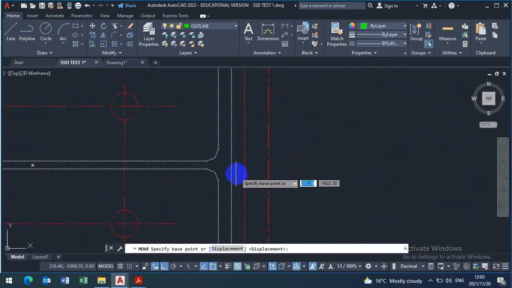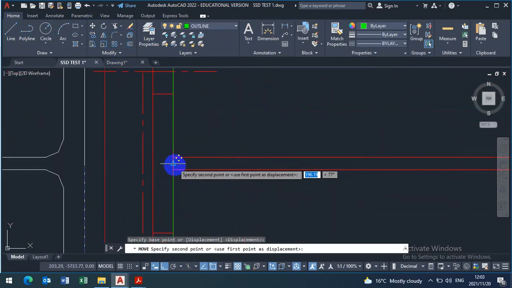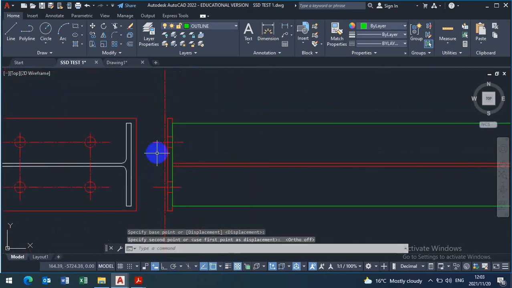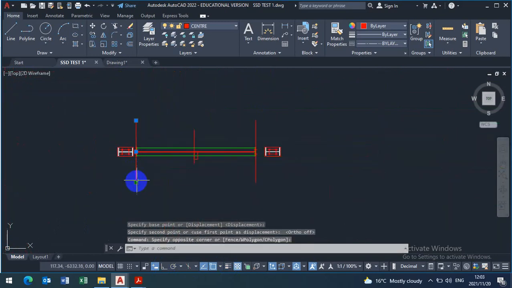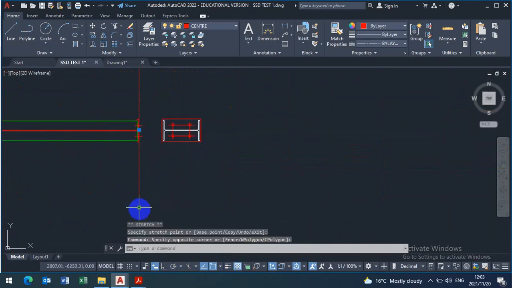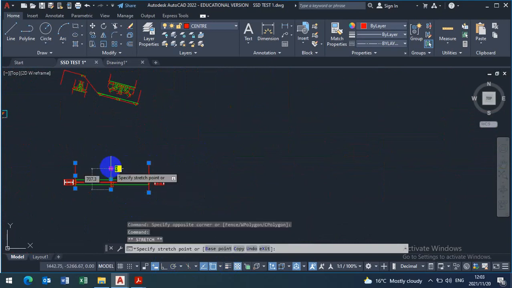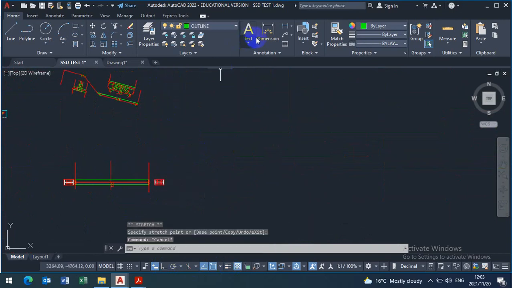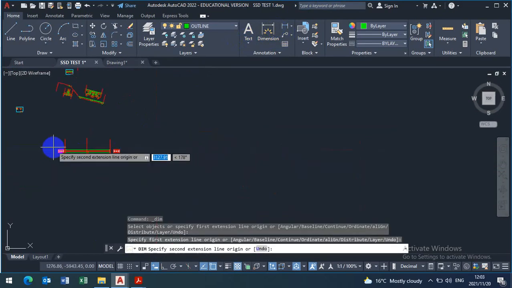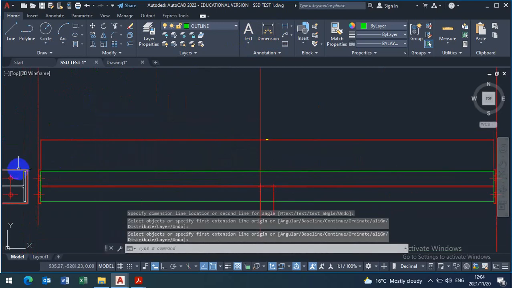Okay, it was viewed from the top, so the center here must be in line with the center of this one here. That's where the web is, but must be outside there. Then try to shorten that. And then we put dimensions. The beam dimension is the beam distance from here. We need that distance of the beam. They will cut this length for the beam. Then we need the center to the column.